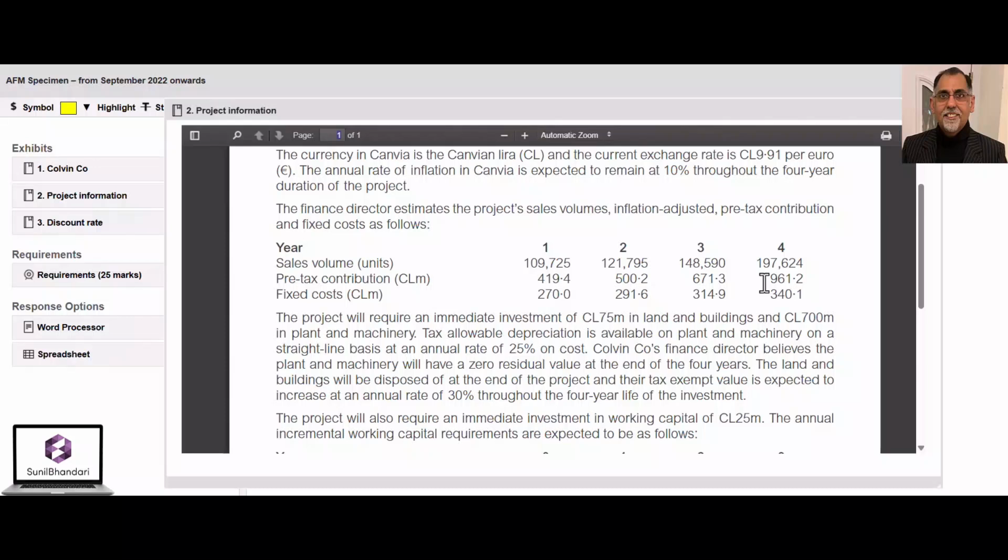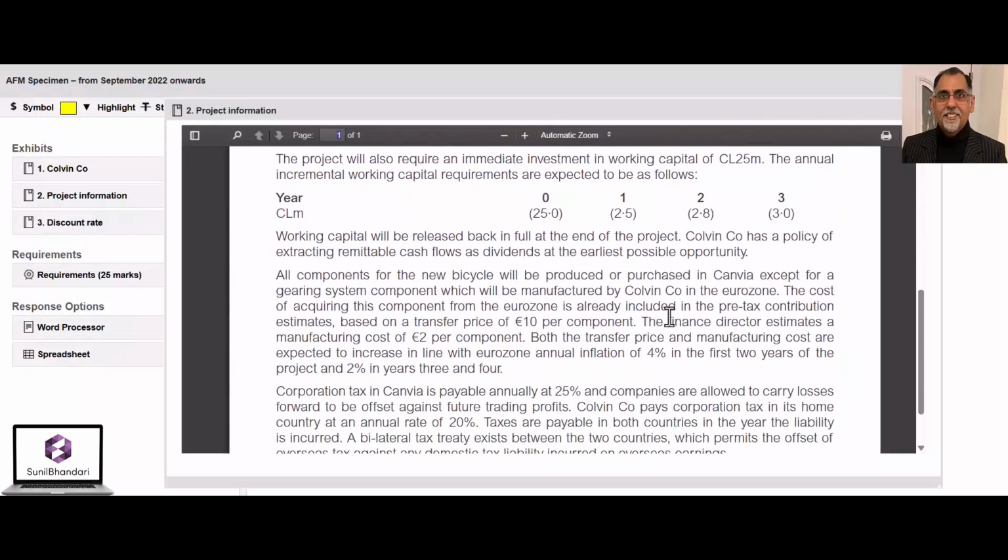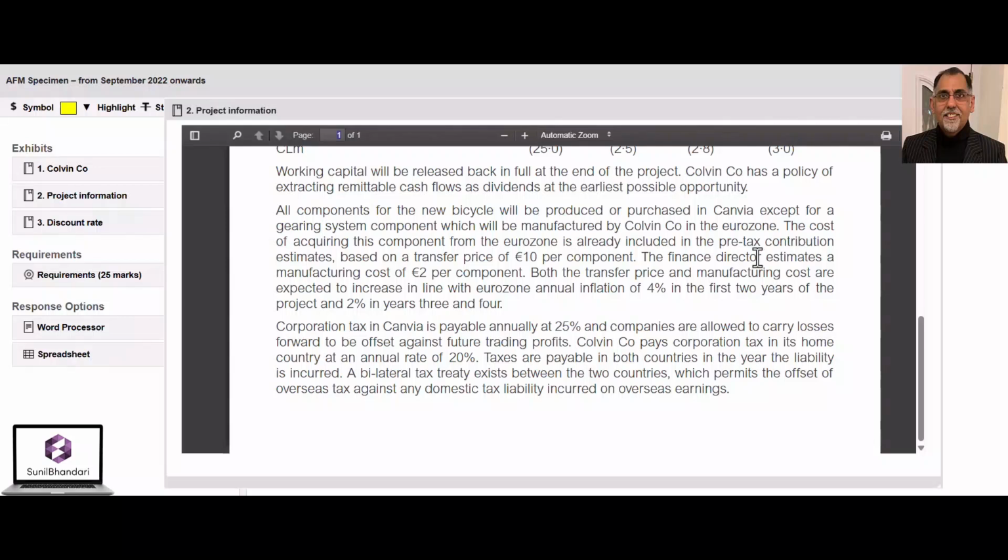So I'm thinking, wonderful, brilliant. You've done that already for us. So why are you telling me this then? The FD estimates that the cost of this is 2. That means that we have made a contribution of 8. Again, I'm pausing. I'm thinking about the effect on my answer. And the effect on my answer is I'm going to have what is going to be a transfer price profit of 8 euros in years 1, 2, 3, and 4 in my investment appraisal.